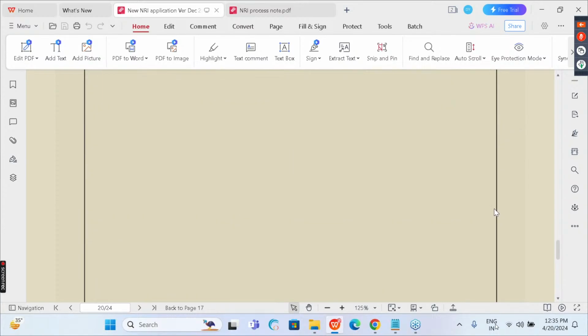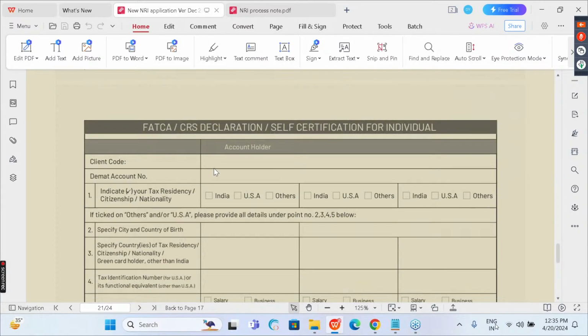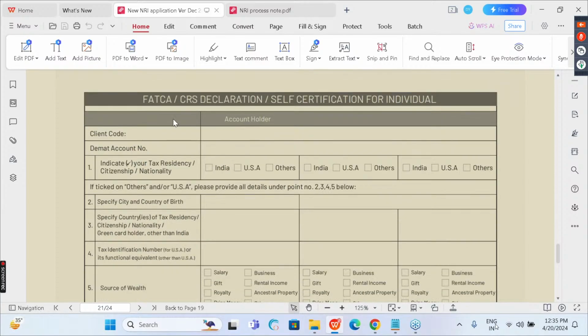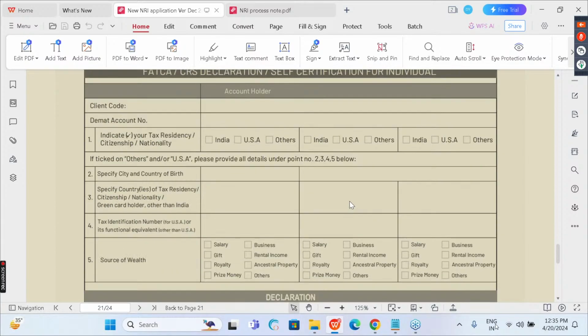Then we will go to this page. This is the FATCA page. This FATCA page is a mandatory part where the client has to sign and fill up the details. Okay, you can check whether the client is an India resident or a USA resident, and accordingly you have to tick it here.